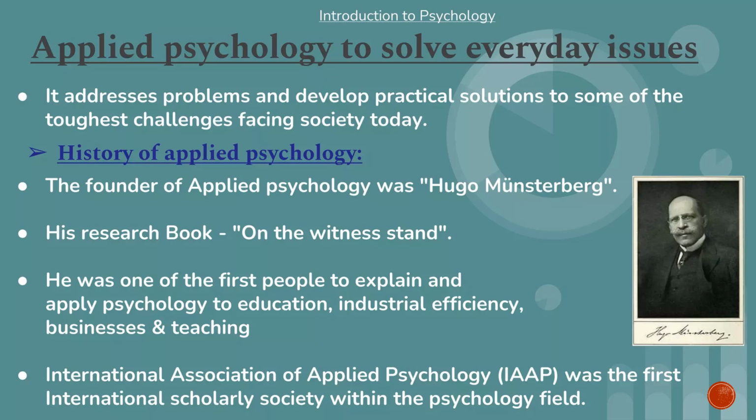So this is somewhat the end part of this lecture. This is regarding applied psychology to solve everyday issues. It addresses problems and develops practical solutions to some of the toughest challenges facing society today. The founder of applied psychology was Hugo Munsterberg. His research book is On the Witness Stand, which is related to applied psychology. He was one of the first people to explain and apply psychology to education, industrial efficiency, business, and teaching.